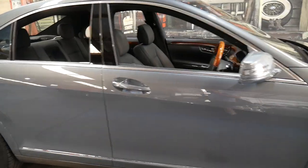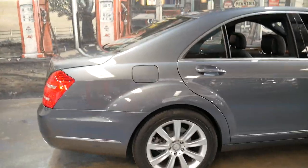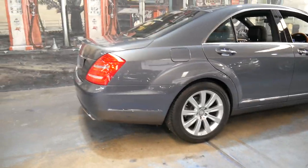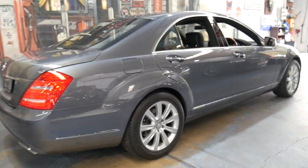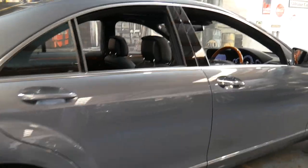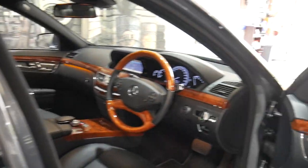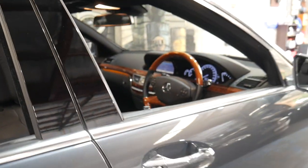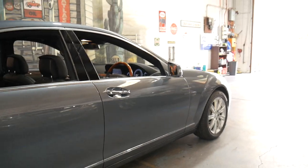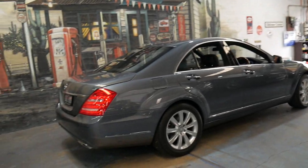I can talk about Lexus because I've owned Lexus LSs myself — LS400s and the like. They are very good cars: if all you want is a lot of buttons to press, a bit of leather, a V8, incredible reliability, and minimal running costs, they're great. Having said that, Mercedes-Benz are also very cheap to run if they're well looked after. With something like this it's really just brakes, tyres, and fluids. Make sure your transmission fluid is clean — a full seven-speed gearbox service is probably $450, which is pretty cheap insurance.